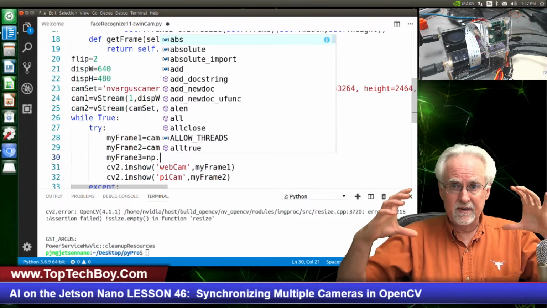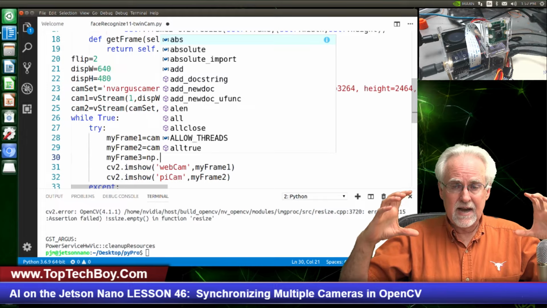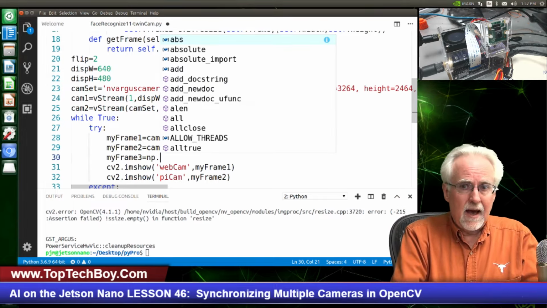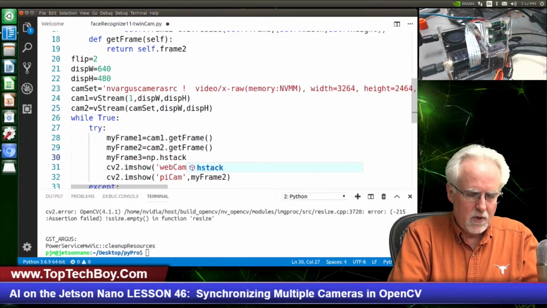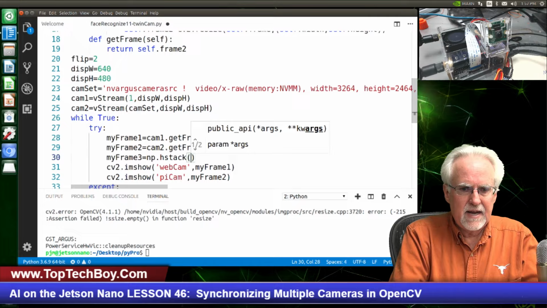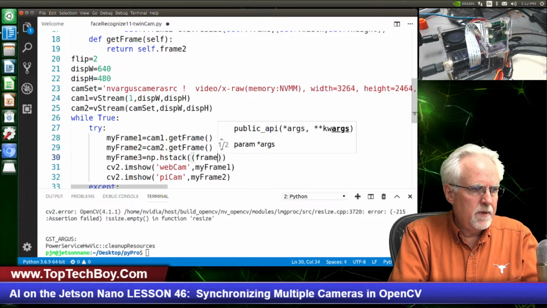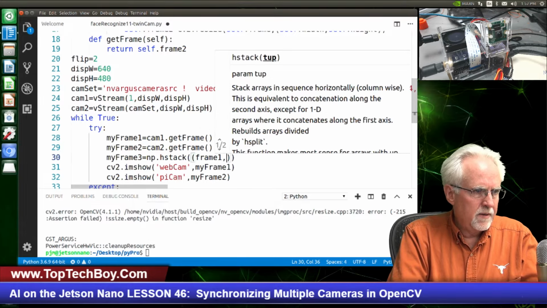I want to horizontally stack those two arrays, so I'm going to do it with NumPy. That's hstack. What do I want to horizontally stack? I've got to make it a tuple: frame 1, comma, frame 2.